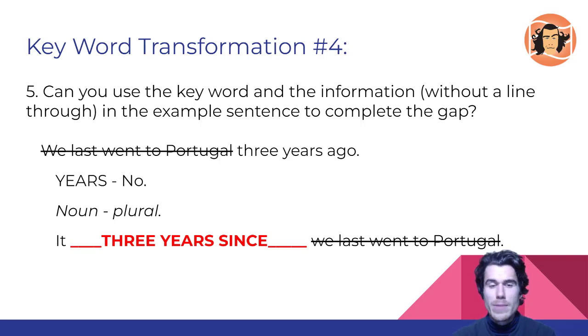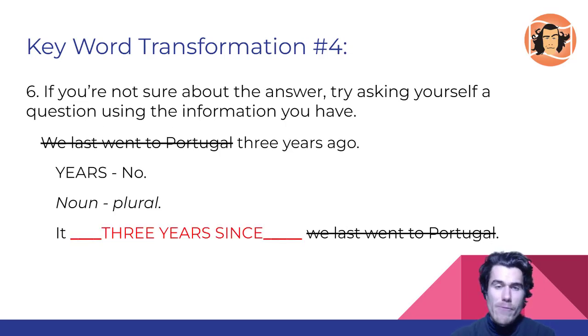Don't worry if you've written something different. Let's keep going through the technique. You can do it with your words which you've written, and I'm going to keep going with my words here. So step 6. If you're not sure about the answer, and I'm not sure about this answer at the moment, so this step's going to be good for me, try asking yourself a question using the information you have. You can pause the video and try to think of your own question, and I'm going to think of a question here now. So when you're ready, press play and we'll have a look at the question I write down.